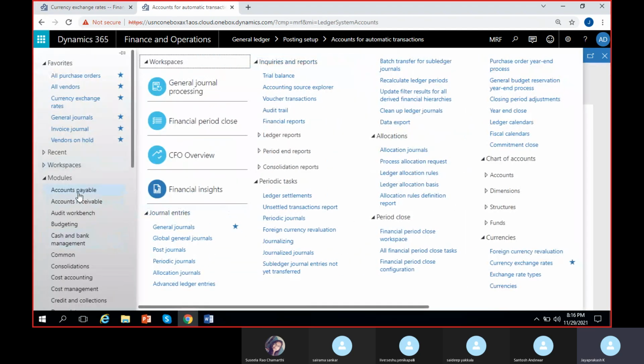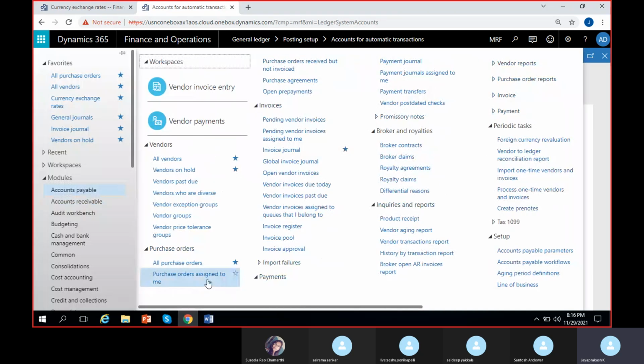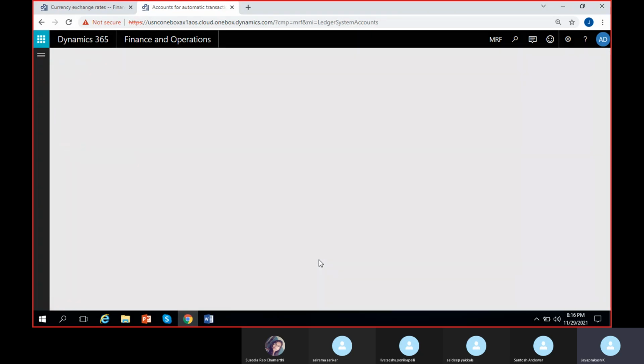create a vendor invoice journal. It's a simple invoice journal I'll create for the vendor. Going to invoice journal, as you can see here in accounts payable.